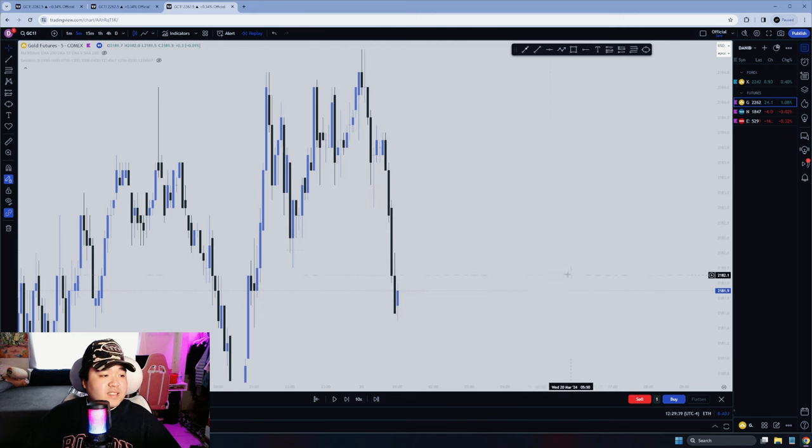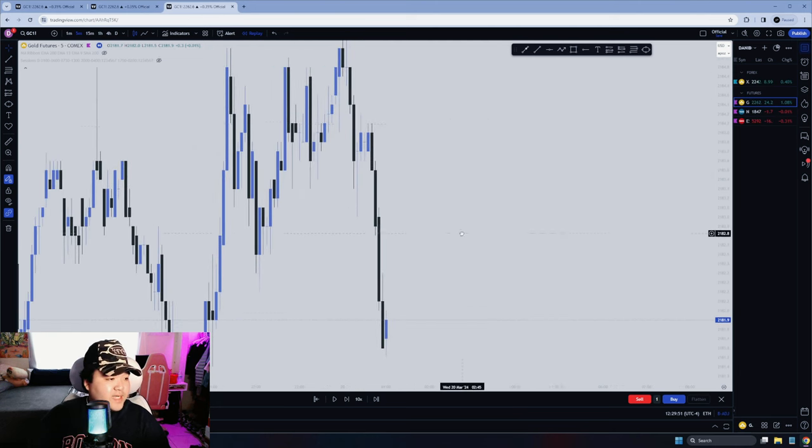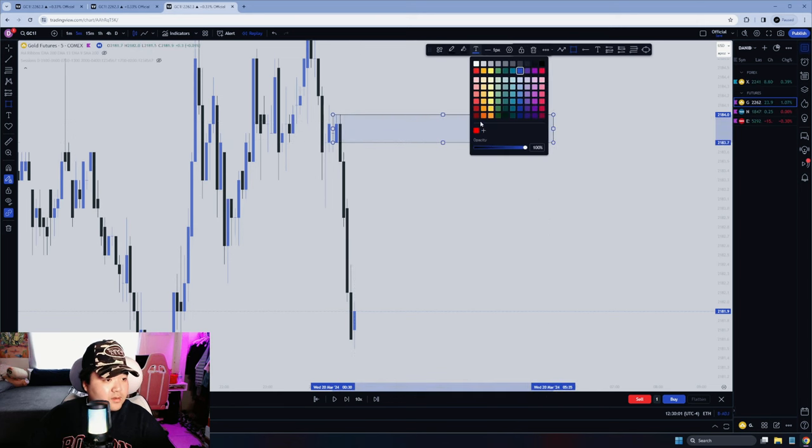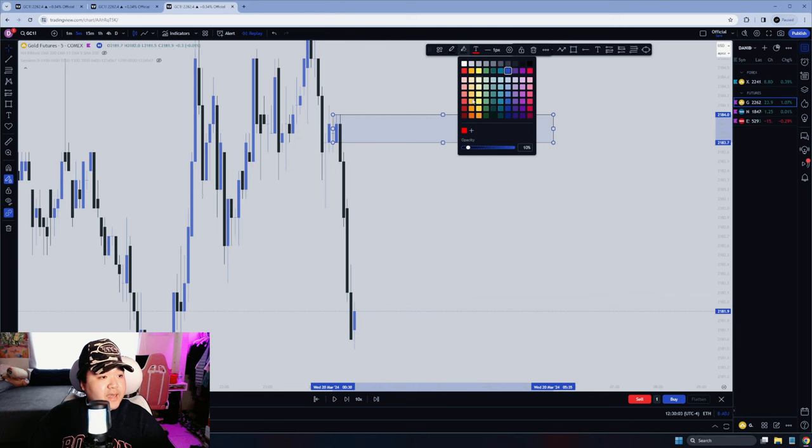Now, instead of looking at the bearish candle before the bullish move like on a demand setup, on a supply setup you want to look at the bullish candle before the aggressive selling happened. So let's take out your box and draw it at the first bullish candle we see before the drop. It would be from here to here. Now, do you guys see where the gap is at?